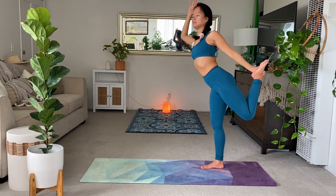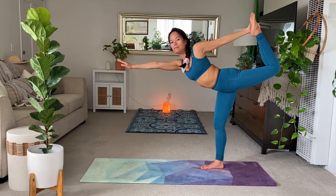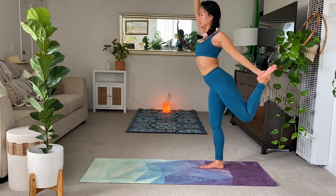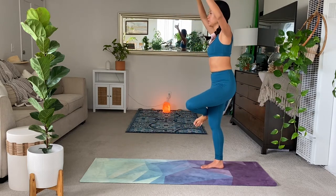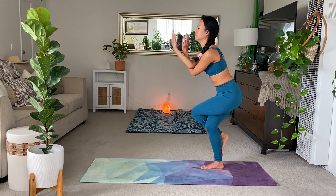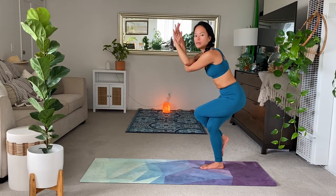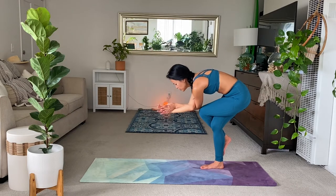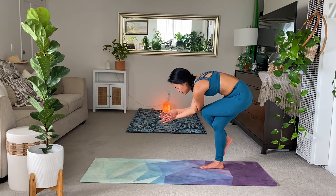Full breath in. Exhale, dancers. And then bow pose. Balance. Or your knees can be rather together. Just up to you. One more breath. And on the exhale, release into eagle pose. Left leg forward or figure four. Left arm underneath. Eagle or figure four — left leg on top, left arm underneath. You can stay lifted or hug your knees and your elbows just together. Slowly release. Unwind everything.